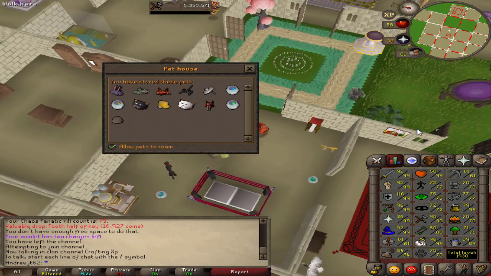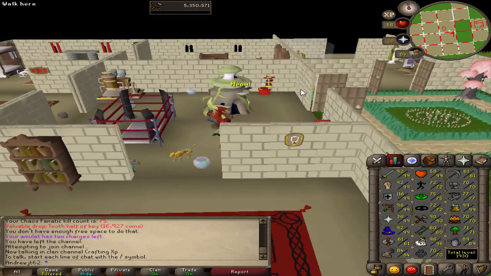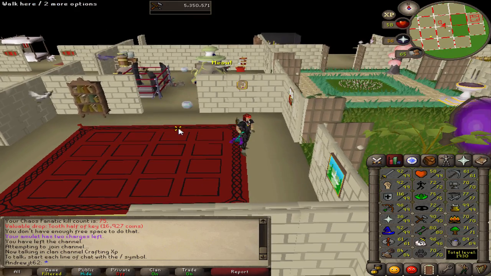Here's my pet collection if anyone's interested. I'm still going for a lot more pets as well, from Wilderness, from God Wars, from Corp, from things like that. So wish me luck on that. Please let me know if you use this guide and you actually get the pet. That'd be really cool to hear from some of you guys who actually get the pet from this.